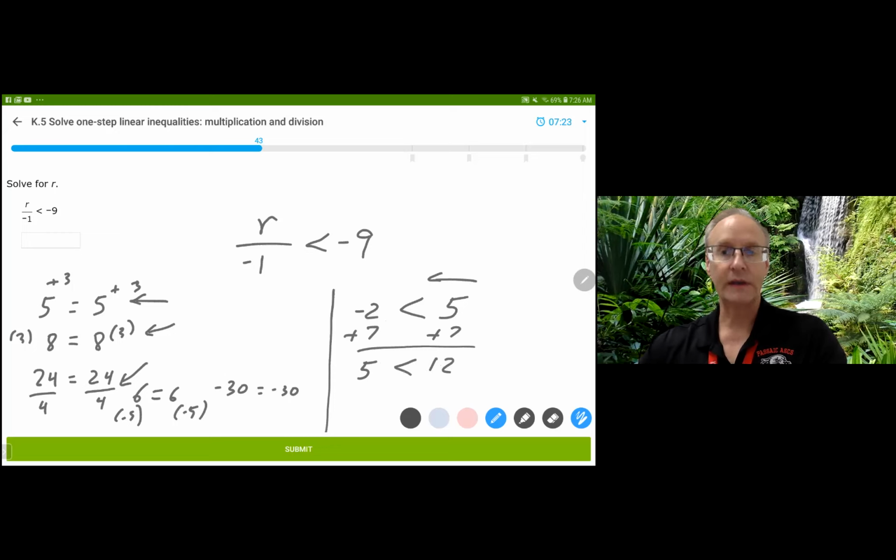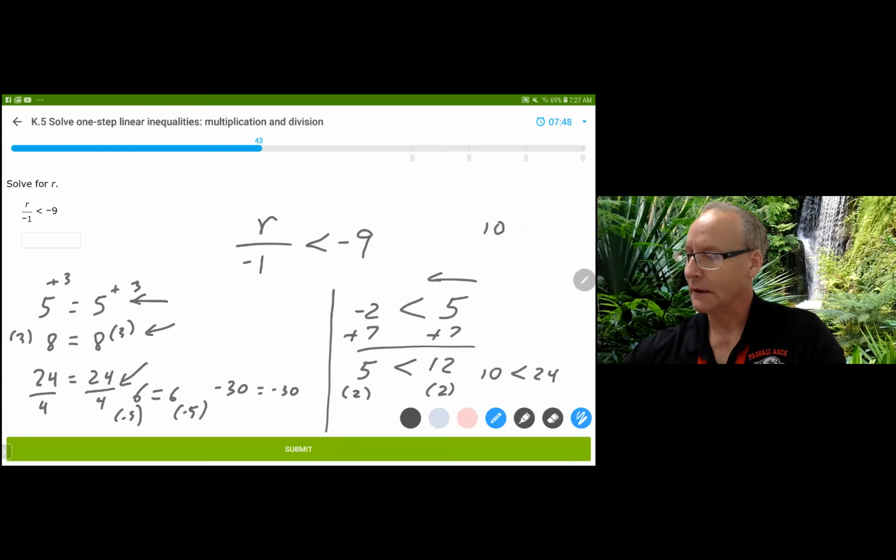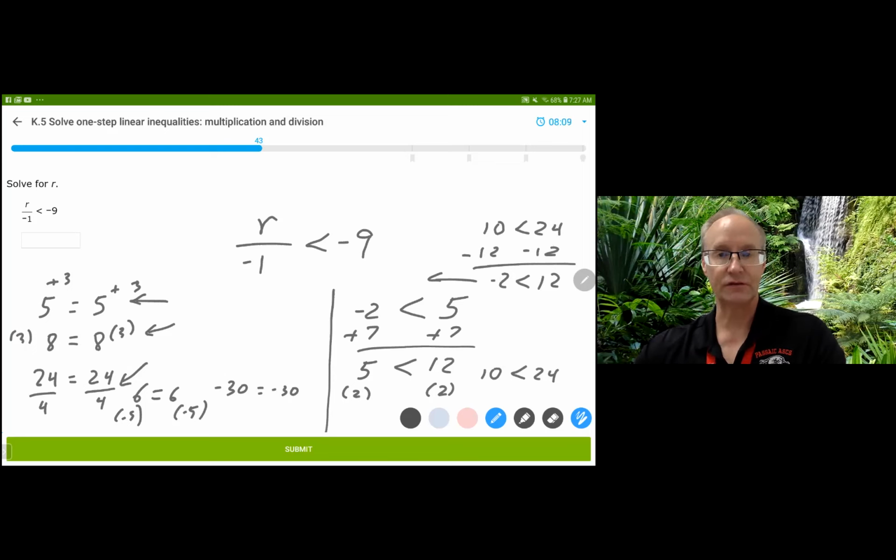I can subtract anything I want, and I can also multiply. Now, the multiplication is going to change how far apart they are, but this side is still going to be smaller than the other side. So I can multiply by 2, for example, and I get 10 is less than 24. Hopefully all that is clear, but here is where we run into a problem. Suppose I have 10 is less than 24, and let me do one more thing. Let me subtract 12 from both sides. And what I end up with is -2 is less than 12. Most people can see that this is true. That's because of the subtraction property of inequality.